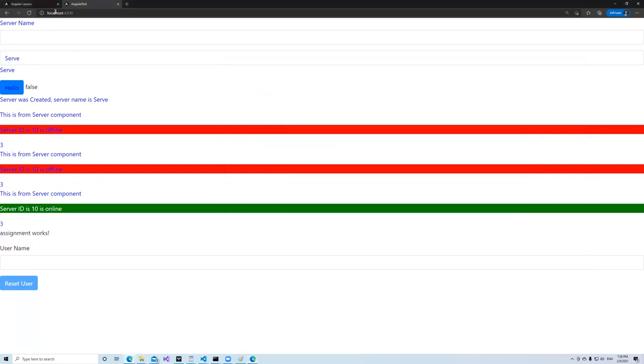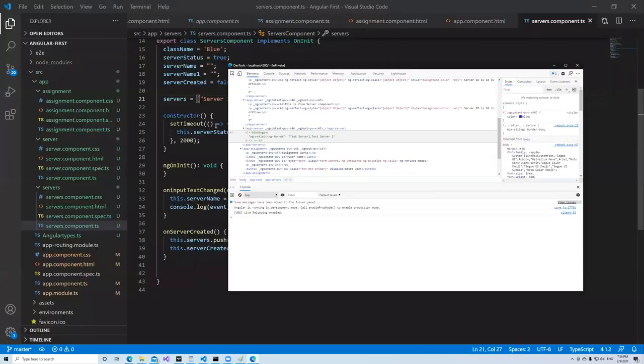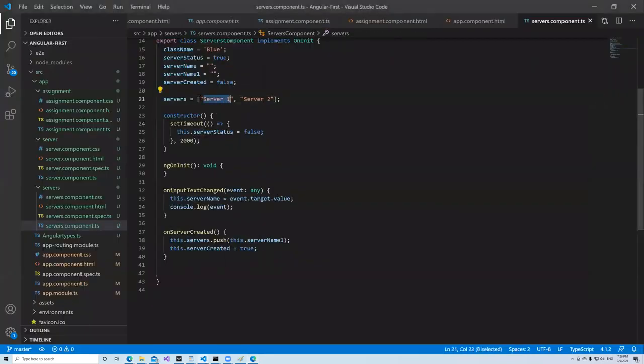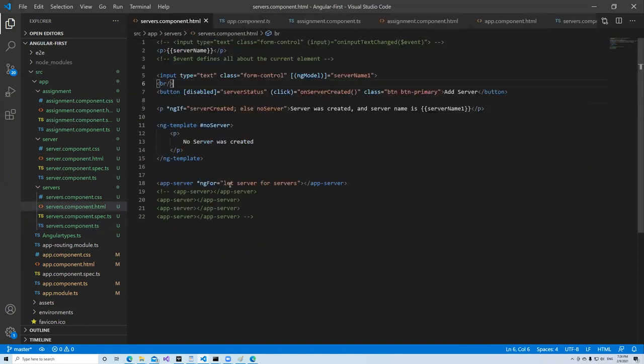So depending on the number of values in the array, it keeps on adding the components. I'm using this one, ngFor equal to.